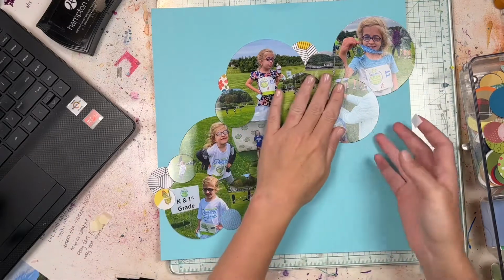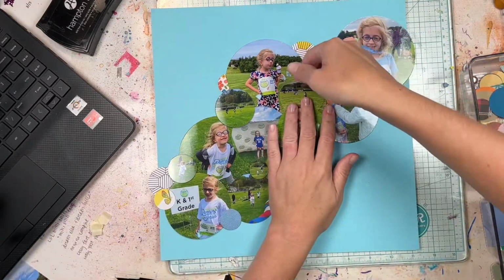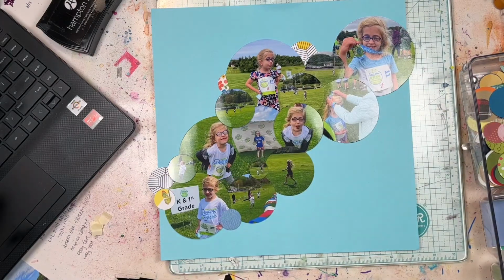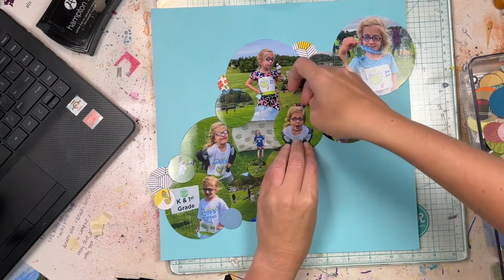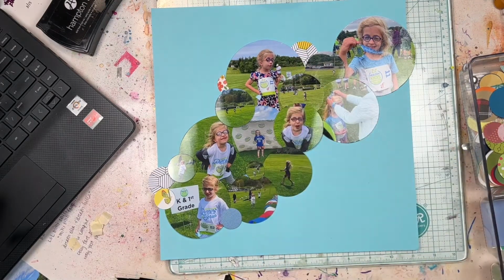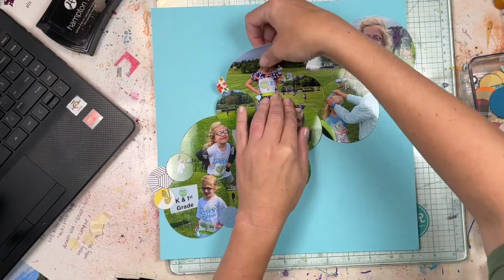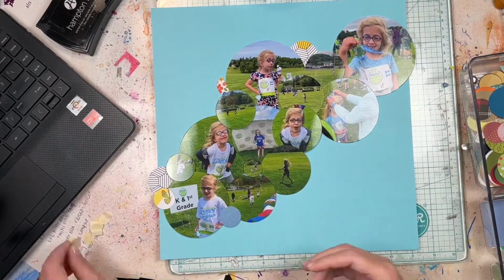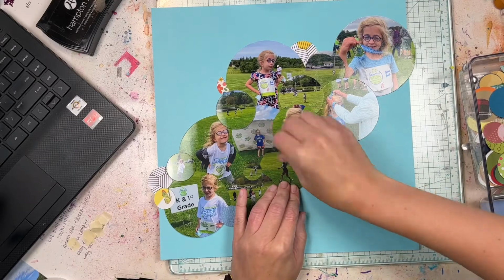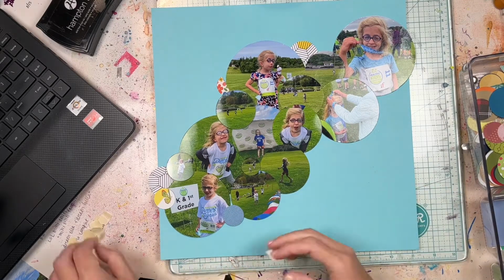And since I'm not really using a specific collection, I mean, I have a blue piece of cardstock. It's just a Recollections cardstock from Michaels. I wasn't really bound to using specific patterns or specific colors or a specific collection. So I was really able to just go through what I had, the circles that I had punched, and just use whatever ones and make it totally random. I feel like you've been getting a lot of randomness lately on this channel, so I hope you enjoy it.